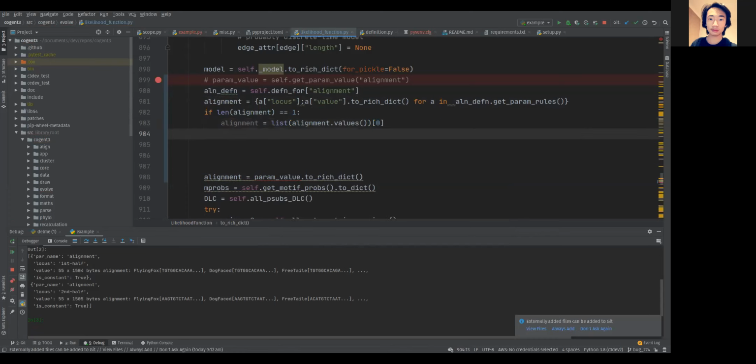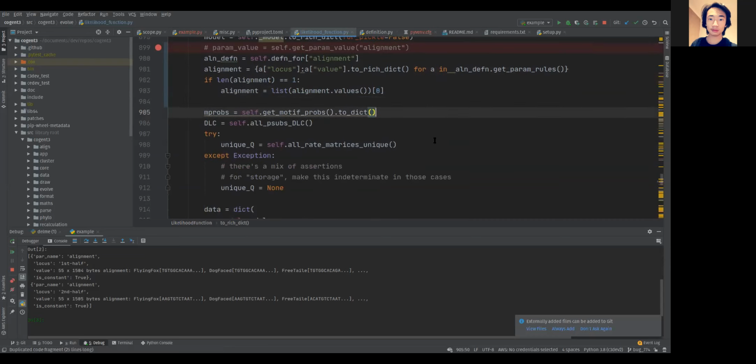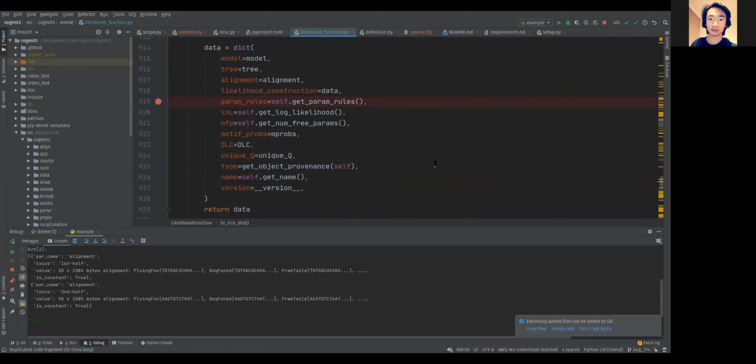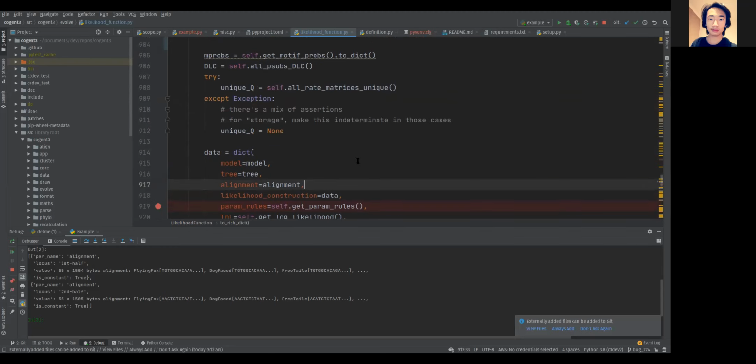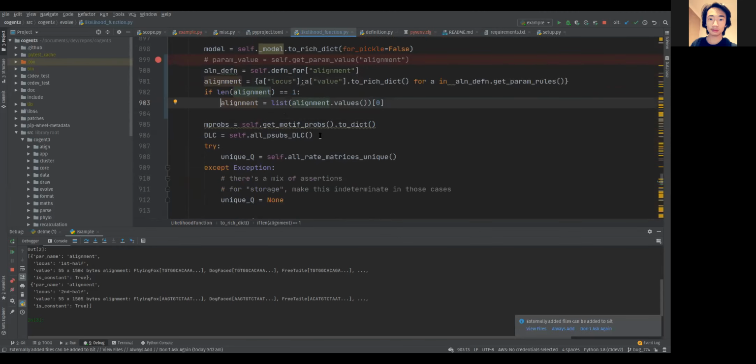And that's it. Get rid of line 908. Go down, scroll down. Alignment equals alignment. Brilliant. So I reckon if you just now save that, that's saved. Go to example.py.